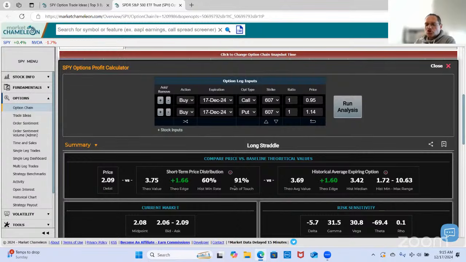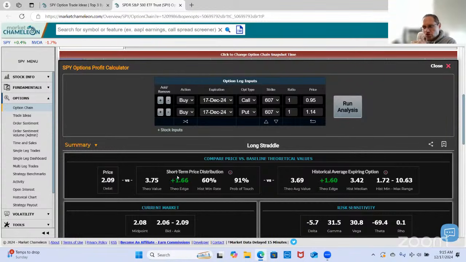So in the straddle, when we look at the straddle, if it's moving around intraday, there's a chance that the stock could move enough to make this particular straddle profitable at any point, even before the end of day, before the expiration. So that's what this probability of touch is, where it touches a point where this straddle will be worth anything above 209.